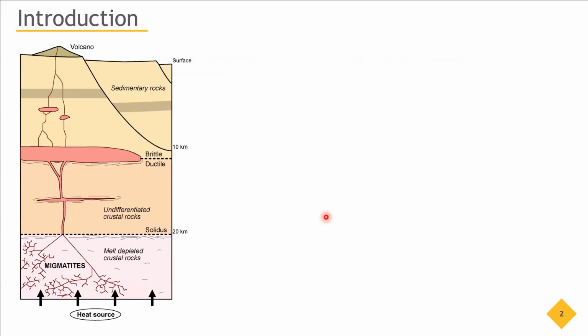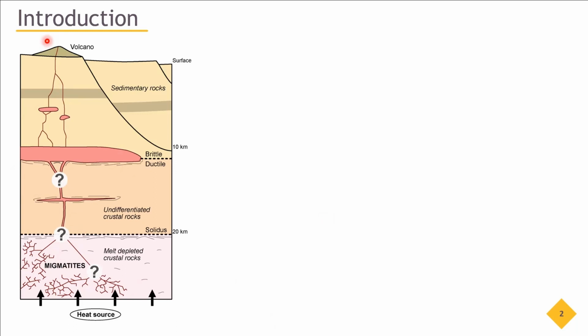So I would like to start looking at the big picture. This is a sketch of what could be the cross section of a continental crust with a source at the bottom. I think we can all agree on what the big picture is here, but there are still lots of questions if we look in detail. For example, how do you form the melt? How is it extracted? How do you start to segregate it? How does it migrate in the crust? How is it then forming, for example, a pluton or a batholith? And how can it contribute to a volcanic system?